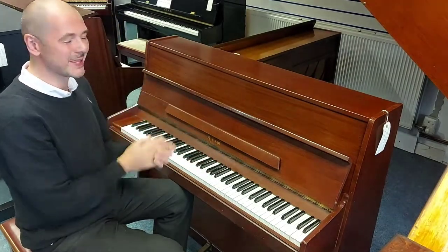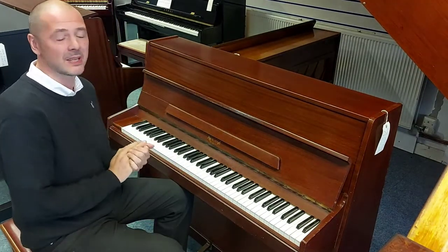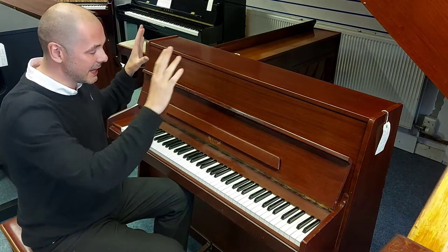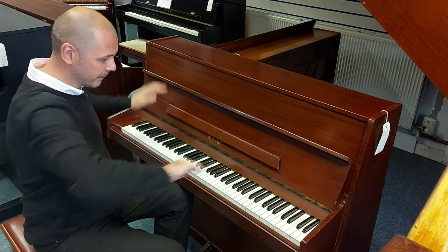I'm going to give you a quick demonstration of this beautiful Eavestaff compact upright acoustic piano. So as you can see, it's in this lovely mahogany satin finish.